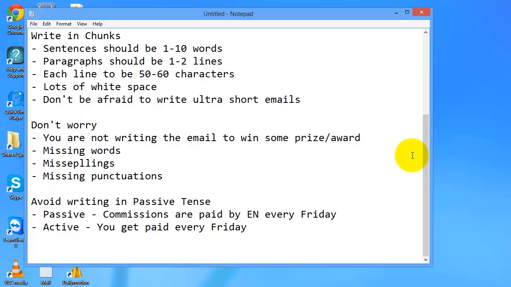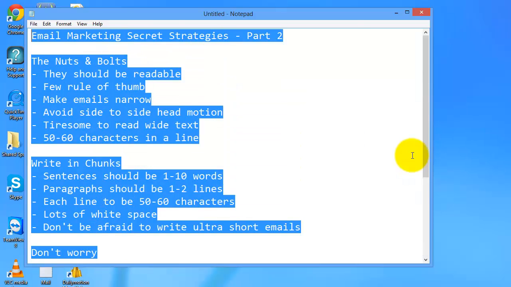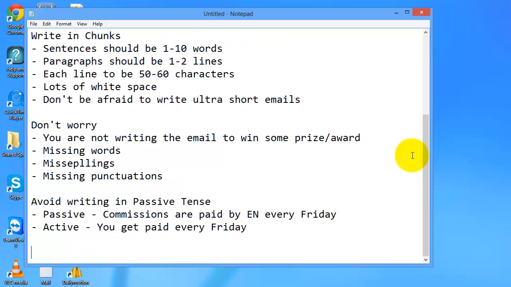So always use active tense and not passive tense, because when you are talking in passive tense, it doesn't really attract people. Instead of attracting, it just distracts people from there, right? So these are the few things you should consider when writing the body copy. First we talked about how to write the subject line. Next is body copy. Now we'll cover a little bit about what you should talk about in your email, right?